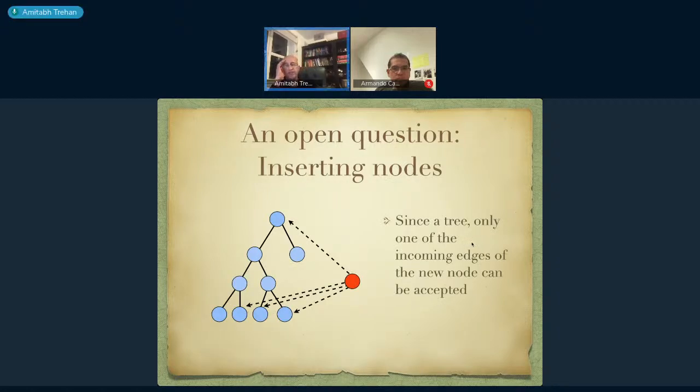Okay, so one more thing, what if an adversary is allowed to insert nodes? It's not fully clear how to still run Forgiving Tree with node insertion. It's still an open question. So, for example, since the Forgiving Tree is a tree, if you bring in an edge, you still need to do something. If you want to keep it as a tree, you can only accept one edge of all the edges coming in. So here the idea is the adversary can bring in a node with any number of edges. Those will of course be added to the real graph, as in a peer-to-peer network. But for the Forgiving Tree, you can accept at most one of them. So whichever one you accept, it will still be a tree, but that doesn't solve all the problems.